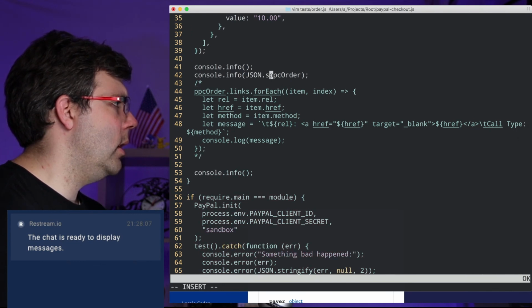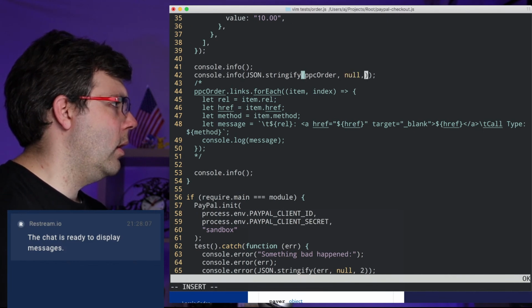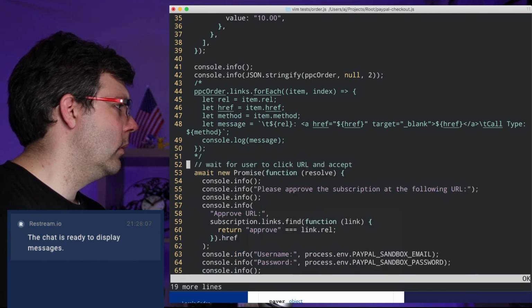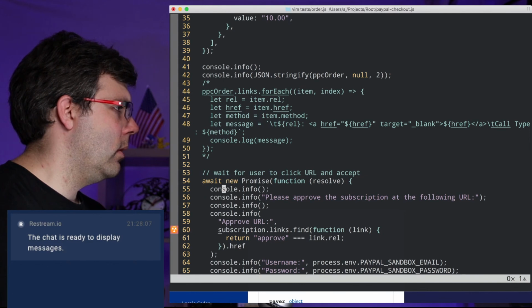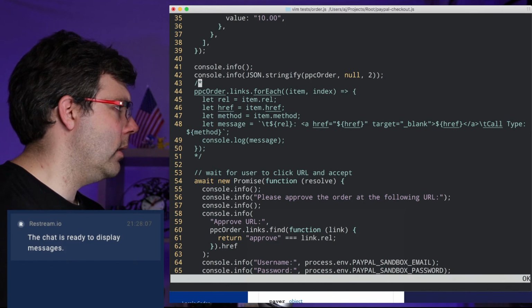I should json.stringify this prettified, and then please approve the order at the following URL, and then we do ppc order dot links. Okay, yeah, so I don't need that.